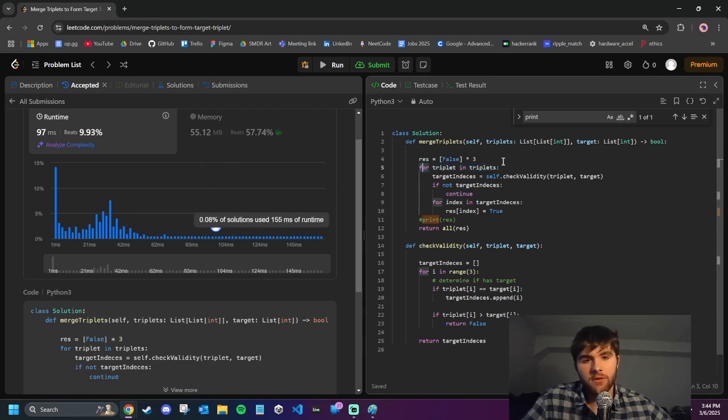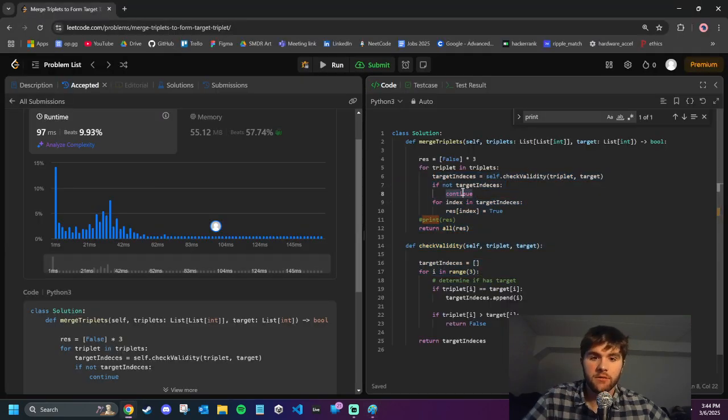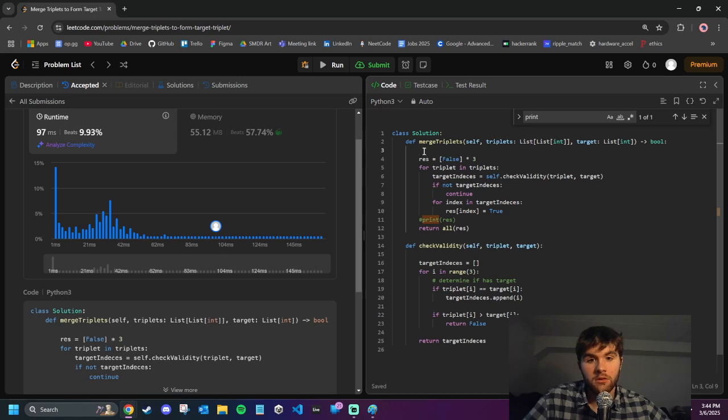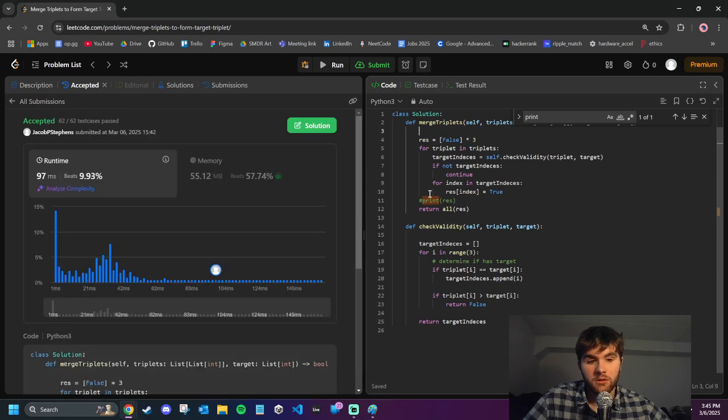There might just be some math trick or something like that. Or do we just have to check if it's the max? Like, am I doing extra work that you don't actually have to? Could we just check if it's the max in each one? Maybe. I have a little bit more time.